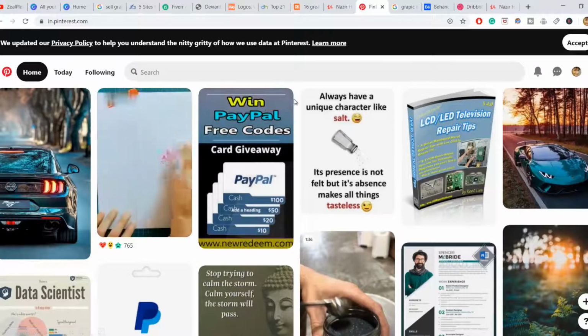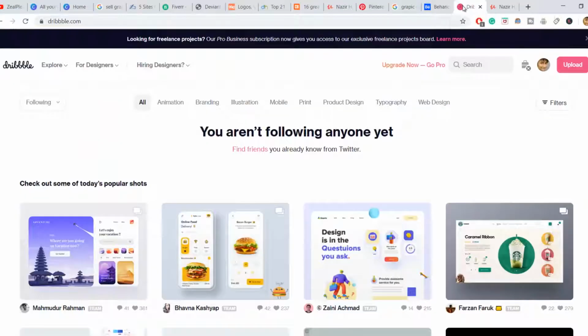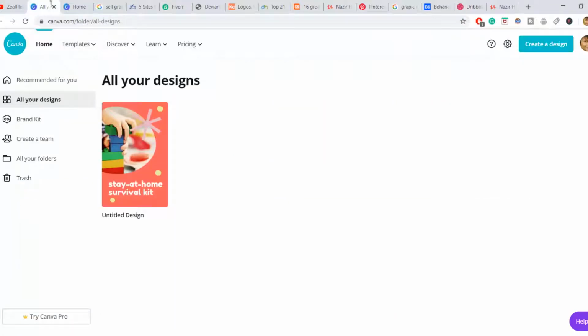Now when it comes to payment, you can upload a design, upload an AI file with it, upload a design for Photoshop. You can add a Photoshop design on Dribble as well. But for people who don't know any skill, you have Canva. You can design anything without any skill, without any tool.